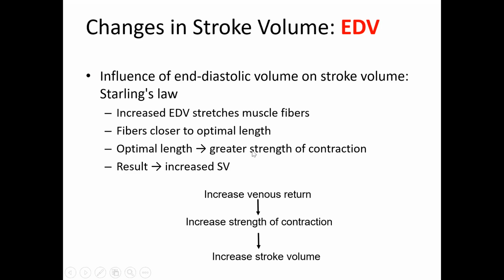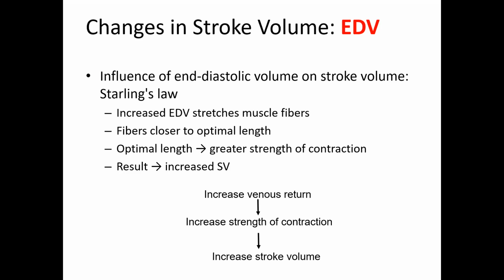And so what I want to point out here is a very important difference between the optimal length in skeletal muscles versus the optimal length here in cardiac muscles. So we talked about skeletal muscles usually being suspended in the body. So they're usually always at their optimal length at rest. And so we talked about the idea that if we increased or stretched the sarcomeres away from their optimal length, we would decrease the amount of force generated. If we contracted or squished the sarcomere together too tightly, we would also move the sarcomere away from its optimal length, and we would likewise decrease the amount of force that's generated. That was for skeletal muscle.